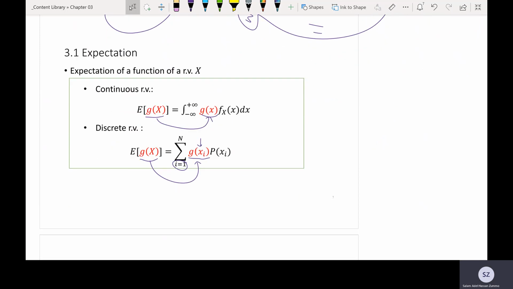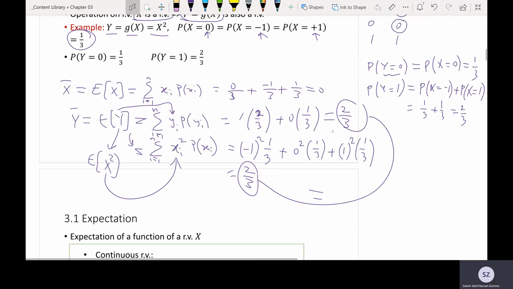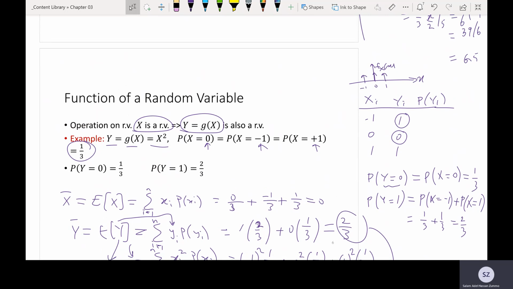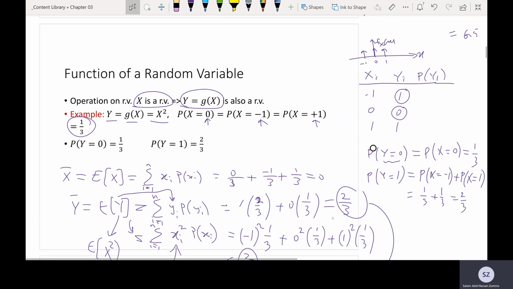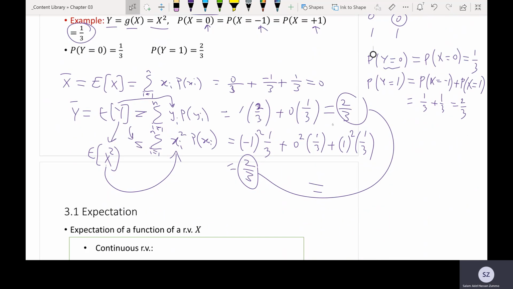If x equals 2, I can't say the probability of x square is the same as x. That doesn't work. Let's say x is equal to 2, so 2 happens here. What is the value of y here? Y equals x squared. So if you have 2 here, it will be 4. So in the summation here, you will have another term, which is 2 multiplied by how often it happens. Clear.